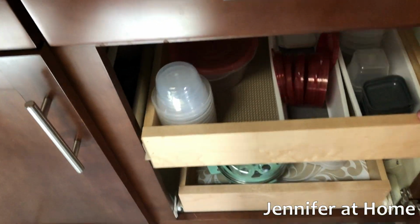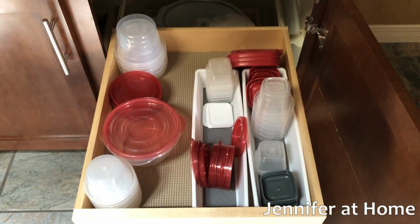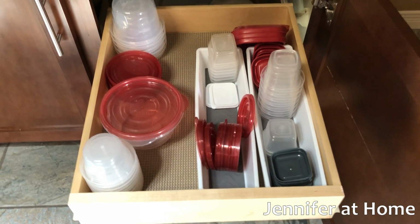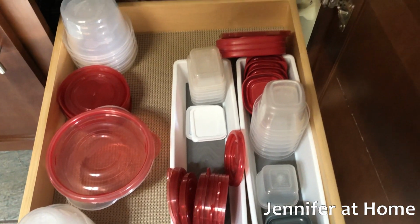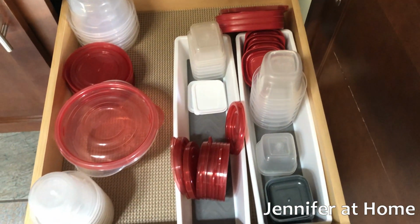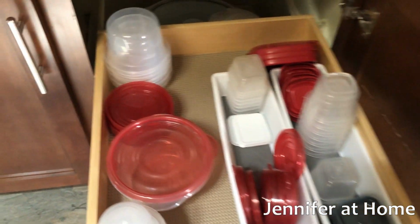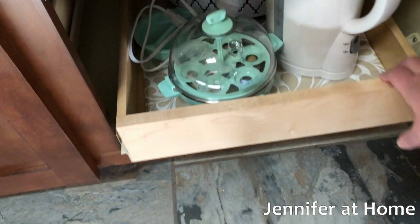Under these drawers, we have a cabinet with a pull-out shelf. These pull-out shelves are wonderful. You can buy these and install them in your cabinets. I was very fortunate that my house already came with these, and I really, really like them. It's so easy to get to everything in the drawer. And in this drawer, we just have small containers, and this is all we need, just these small containers for everyday storage, and my husband takes the small ones in his lunch.